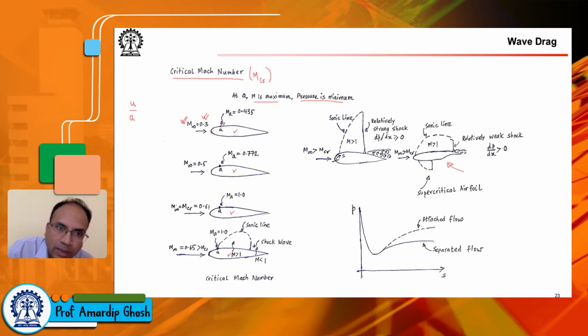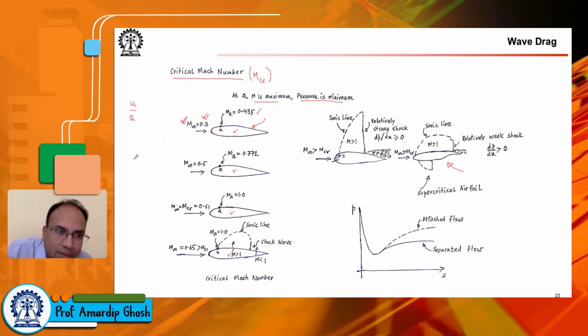Now at this point A, where I'm saying the Mach number reaches maximum, you see that the Mach number has become 0.435. Of course, you understand that these specific numbers have to do with the specific wing cross section that we are dealing with. The specific wing cross section will generate a specific Mach number at this point A, where the flow attains its maximum Mach number. It depends on the geometry of the wing.